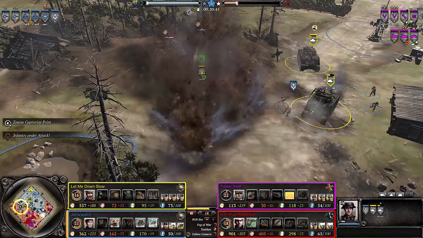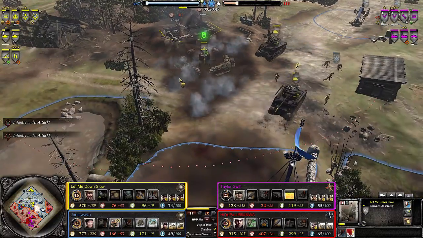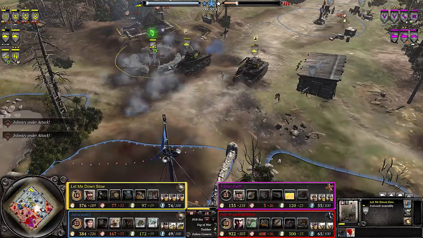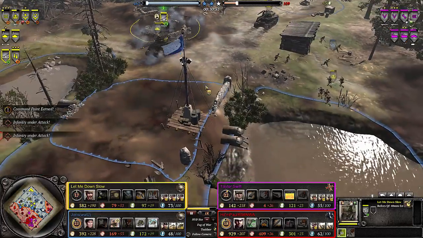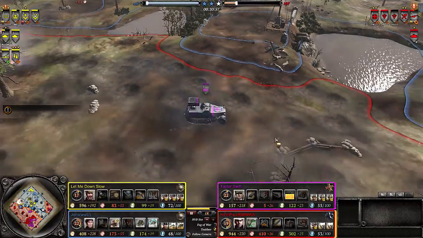I'm not sure if it's really the best idea to continue firing this area. It doesn't look like it's doing a whole lot here. Especially being right next to a forward assembly area, it's just going to constantly get repaired. But hey, you know what? You guys are better players than I am, so maybe they have a different idea going on over here.